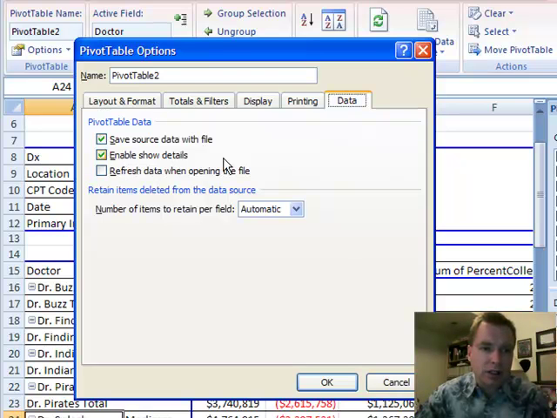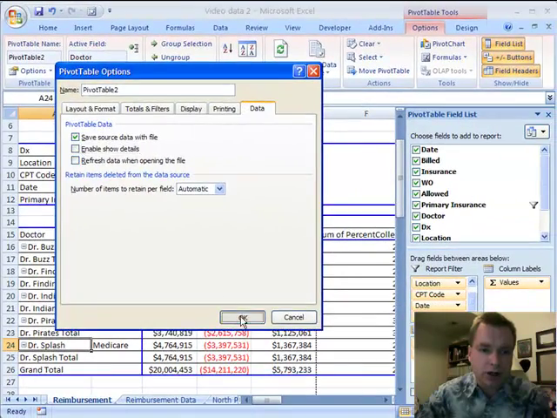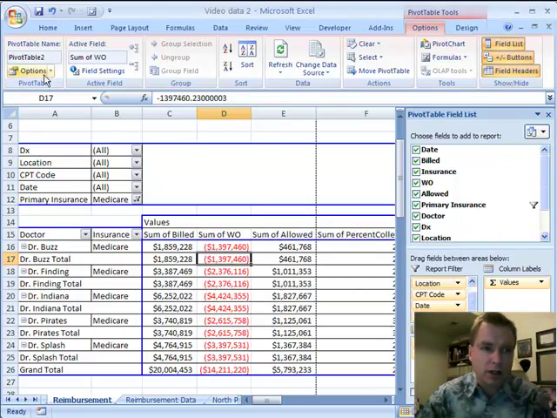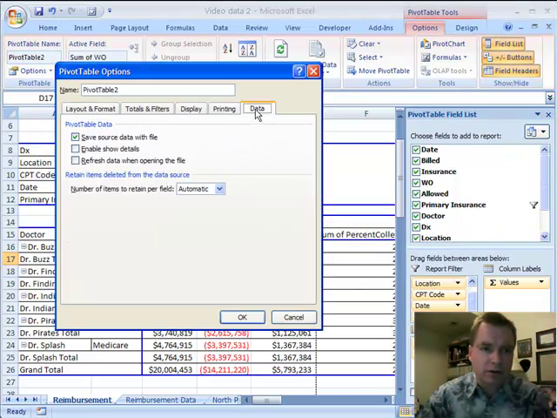You can enable Show Details, which, if you turn it off, you're familiar. I used to be able to double click, and now it says I cannot change this part of the pivot table report because I've turned this off. I wouldn't trust this alone to protect payroll data or something like this. I think if you're going to do that, I'm going to turn this off and I'm going to protect the worksheet. I'm going to do a lot of things besides just rely on that. But this will eliminate the ability to double click and get another page and show details.